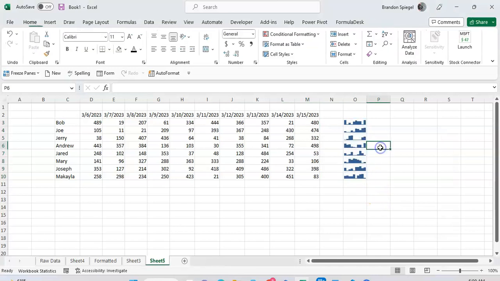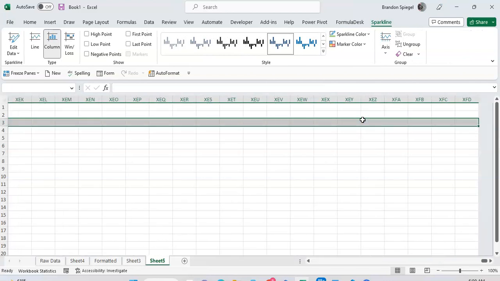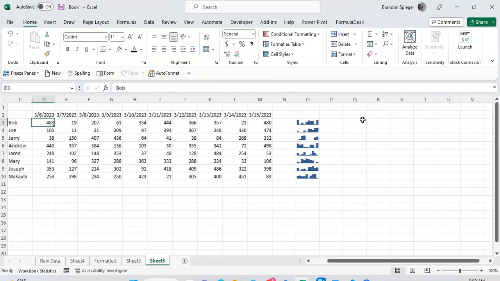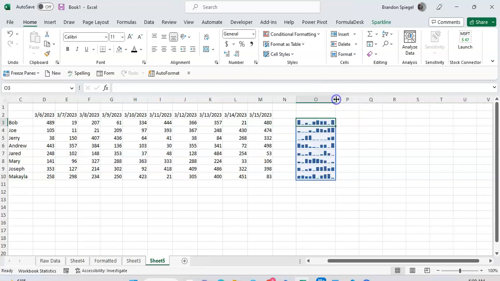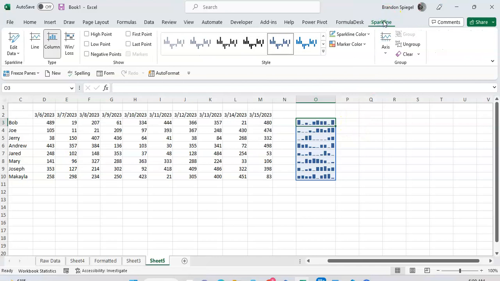One thing to note is that they do look kind of grouped right now. That's because of the cell width. So like this, you can't really see any spacing between the bars. We can make the width a little bit wider so you can see it a bit more clearly. And you have flexibility in how you edit these.